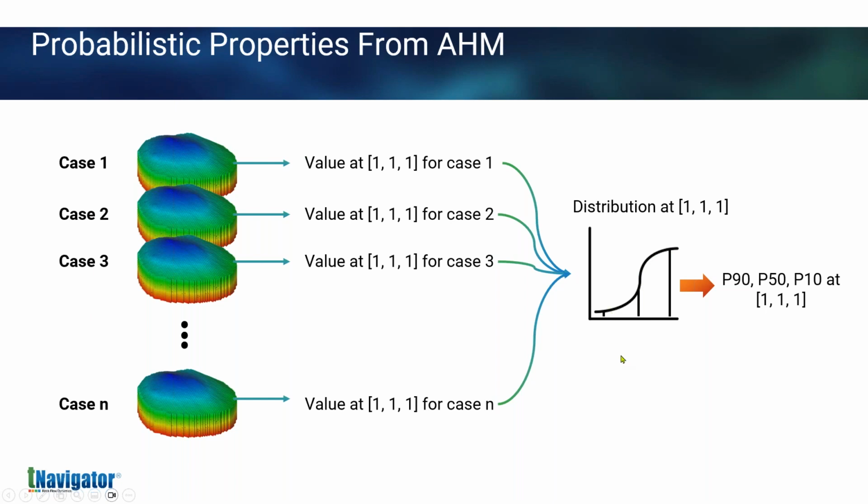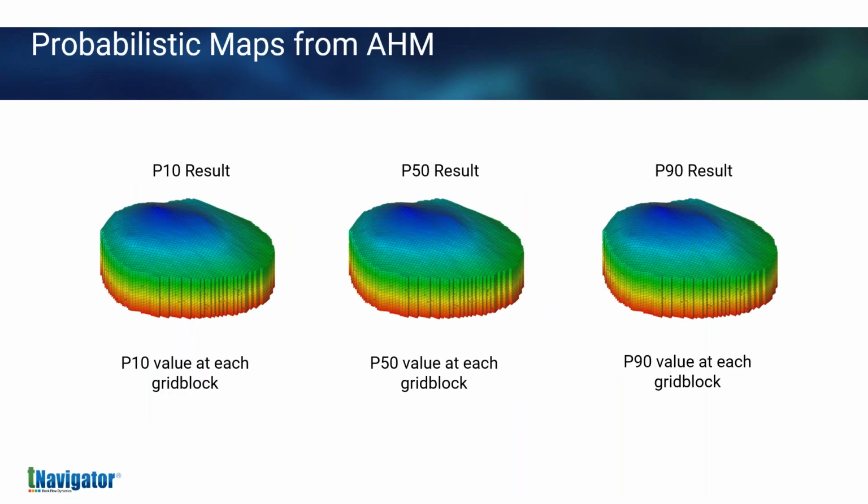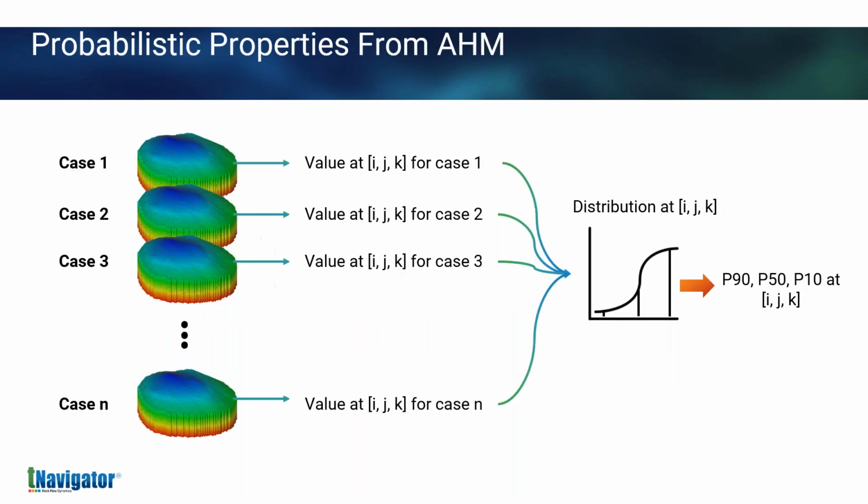And if we repeat this for all the blocks, then we get a CDF for the whole model, so to say. And from there, we can just keep doing this exercise, continuing to IJK of different values, going through the whole grid. And from there, we can just generate the P10 result, P50 result, P90 result, just by picking it off from where we need to pick it off here. Doesn't have to be P10, P50, P90. You can also pick other quantiles if your regulator requires that, or if your management requires that.